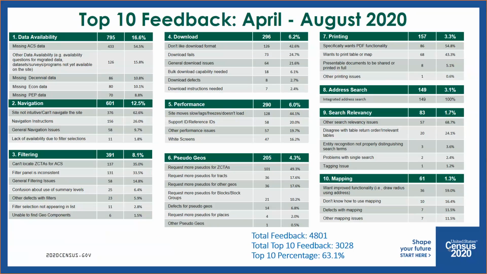All right, so top feedback. This is what I wanted to kind of hit at to make sure that you're aware of what we are looking for and looking at. So this is since the AFF shutdown, which was on March 30th. So April through August, all of the comments we've gotten, which is 4,800, and of the comments that we've received, about 63%, so definitely way over half, has been only about these top 10 things, which is great in that it really helps us to focus on what do we need to build, what do we need to focus on, what are people asking for the most.